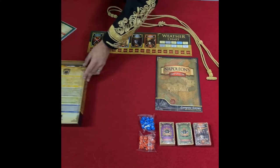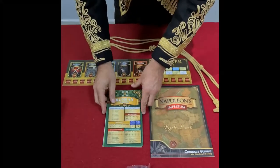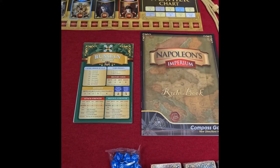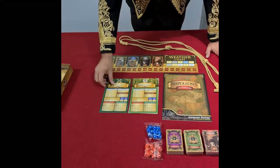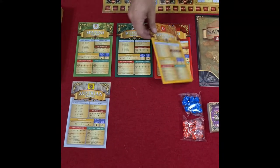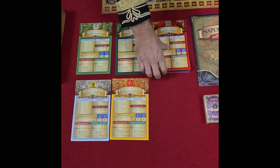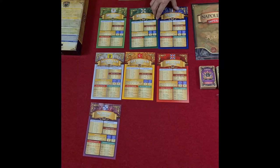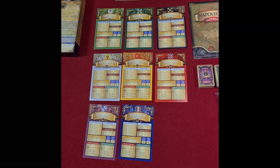The next, and these actually feel and look a little bit bigger than what I anticipated, these are the reference cards. Now there are 8 Empire reference cards. The fabulous thing that I really love about this game, and that we've developed over the 30 years, particularly with the two test teams that have been associated, is the reference cards. There's one for each empire: the Spanish, the Russian, the Austrian. You can see all wonderfully designed. A really good job bringing the concepts of my vision to fruition. There's the British, the Nordic nations, the wonderful and very powerful French, and the Prussian. So there's 8 different reference charts that are here.